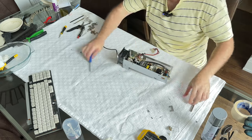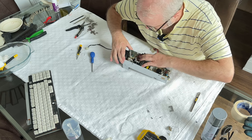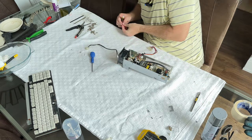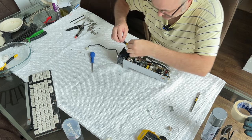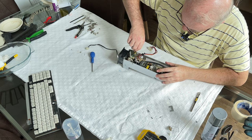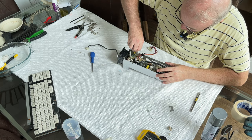So yeah, lots of struggling around until... And there's just one left there. So I'm going to just try and use one of these screws, maybe this one, but I have a feeling it's going to be the wrong size. Oh no, actually this one's perfect. Brilliant.